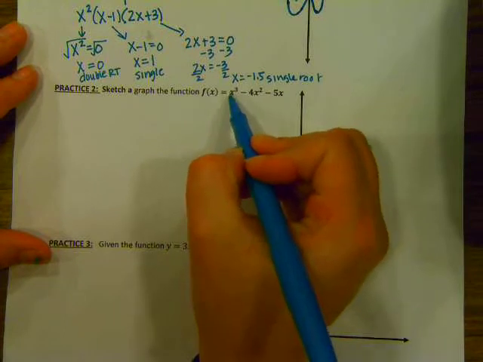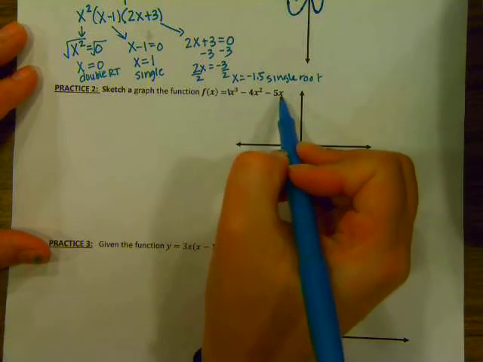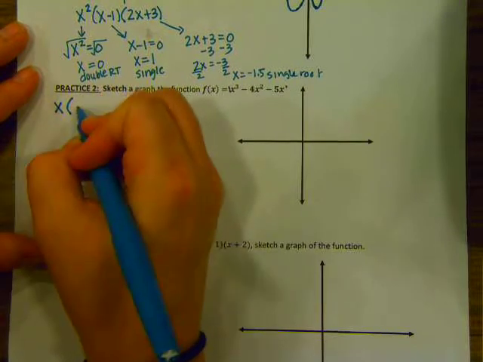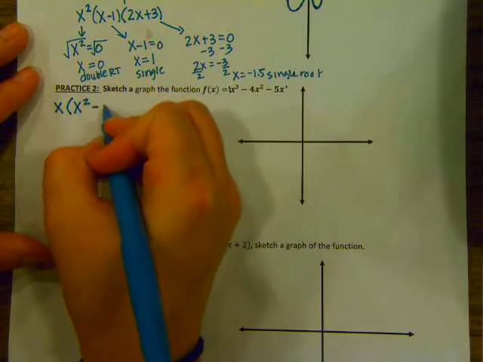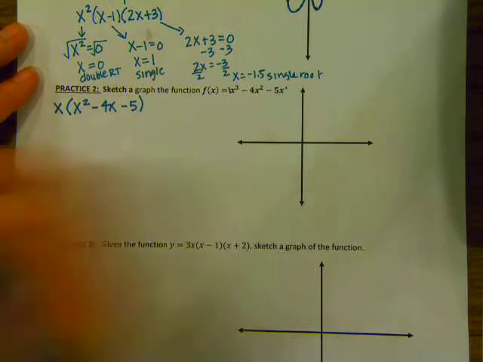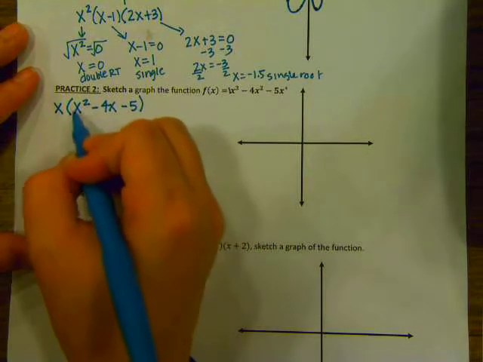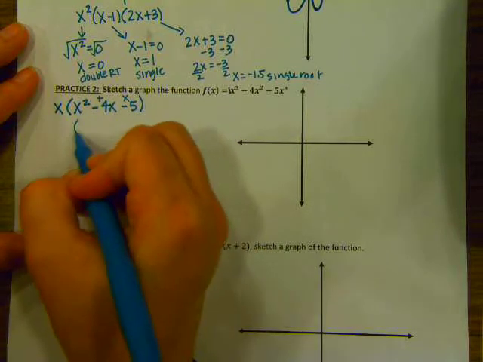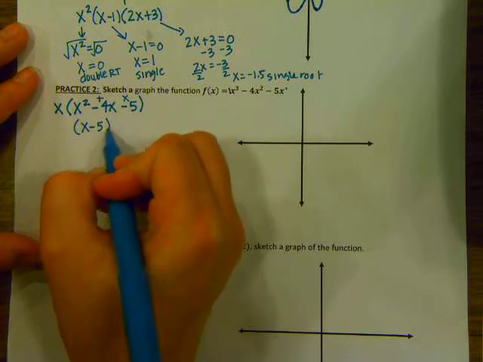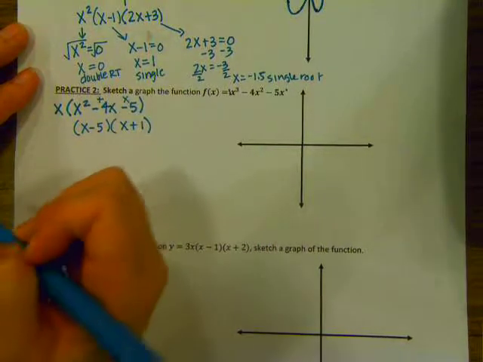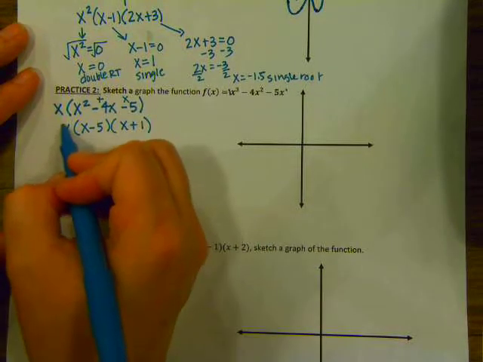So let's go to example 2, or practice 2. First thing is GCF. Well, there's no number, but they all have an x. Always take out the lowest x, so I'm going to take an x out. And it's going to be x squared minus 4x minus 5. Then I don't have to do the t-chart here because I just have regular x squared. Numbers that add to this and multiply to that are x minus 5 and x plus 1. So this is more simple factoring compared to practice number 1. Bring down your GCF and put it out in front.